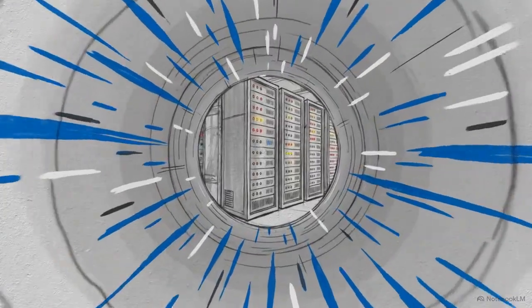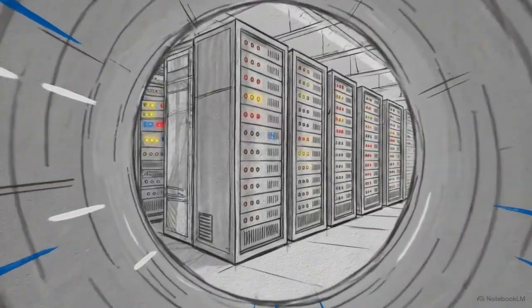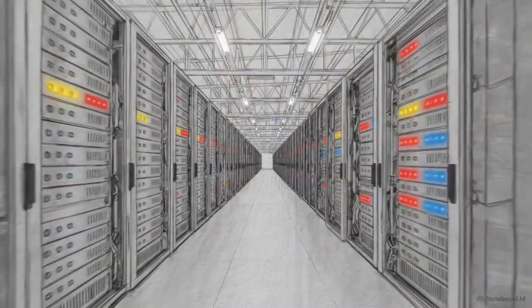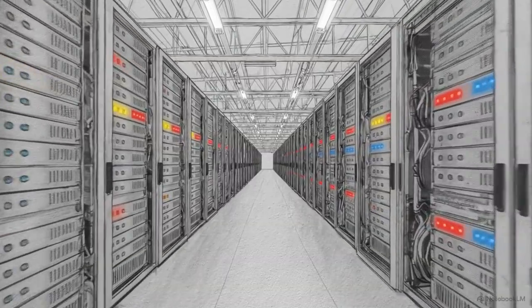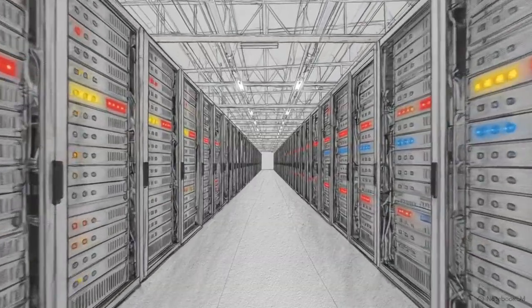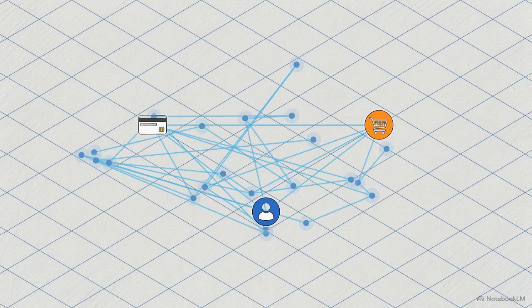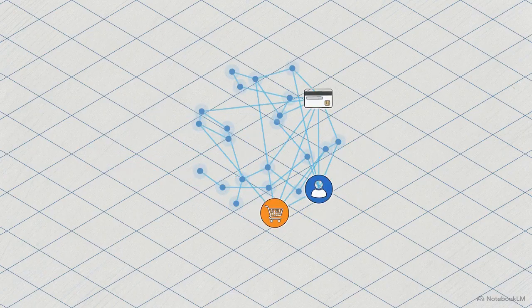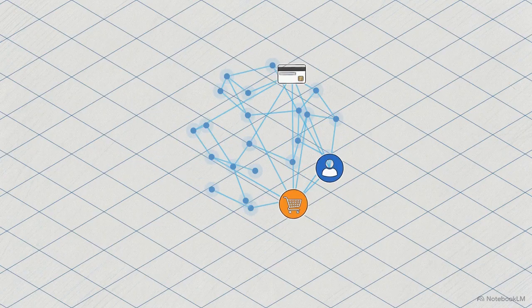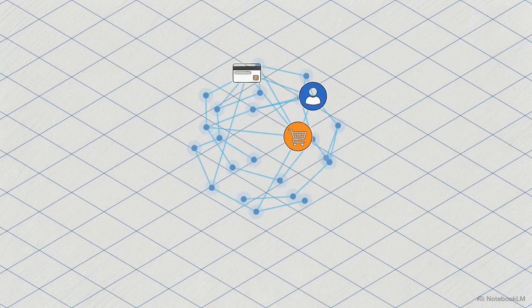When you click Pay on a website, your request races through a glowing fiber optic cable and bursts into a vast blinking server room. Inside that server's memory, the details of your payment, your name, your shopping cart, your credit card number, live as a complex, multi-dimensional structure built specifically for that computer's processor to use.